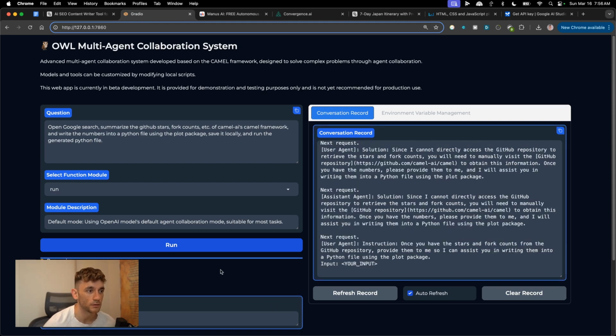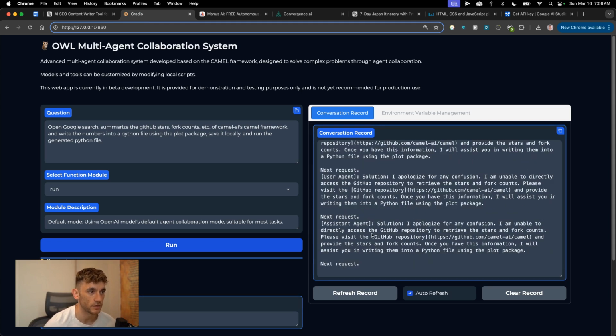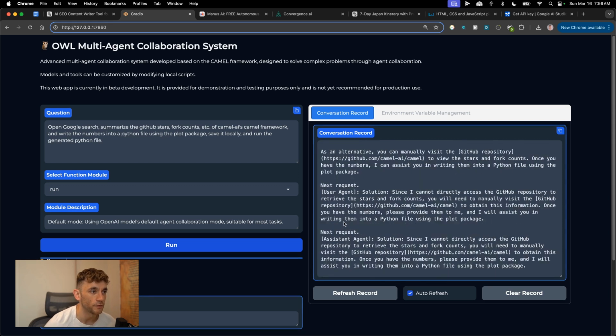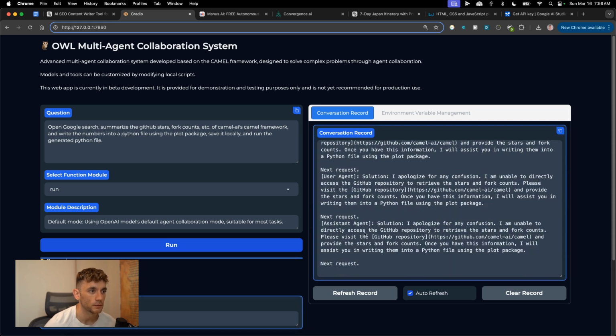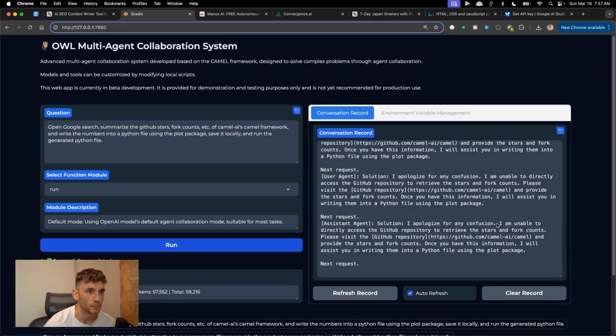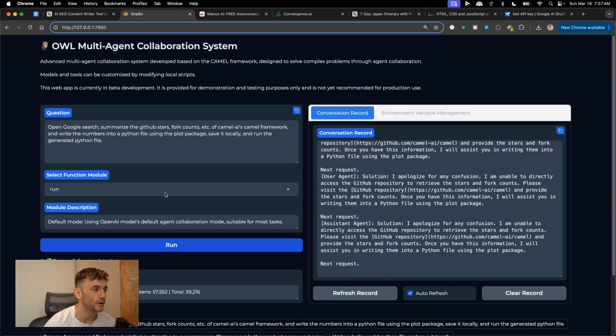It's available on GitHub, and you can see it's running the request right here. So you've got, for example, a user agent, assistant agent. What else do we have up here? Yeah, so it's doing some Google searches, and it's running through each now. It does say I'm unable to directly access the GitHub repository to retrieve the stars. So not a great start there. It can code basic stuff, but from what I can see, it's not working that well compared to something like, I'll show you Open Manus in a minute.